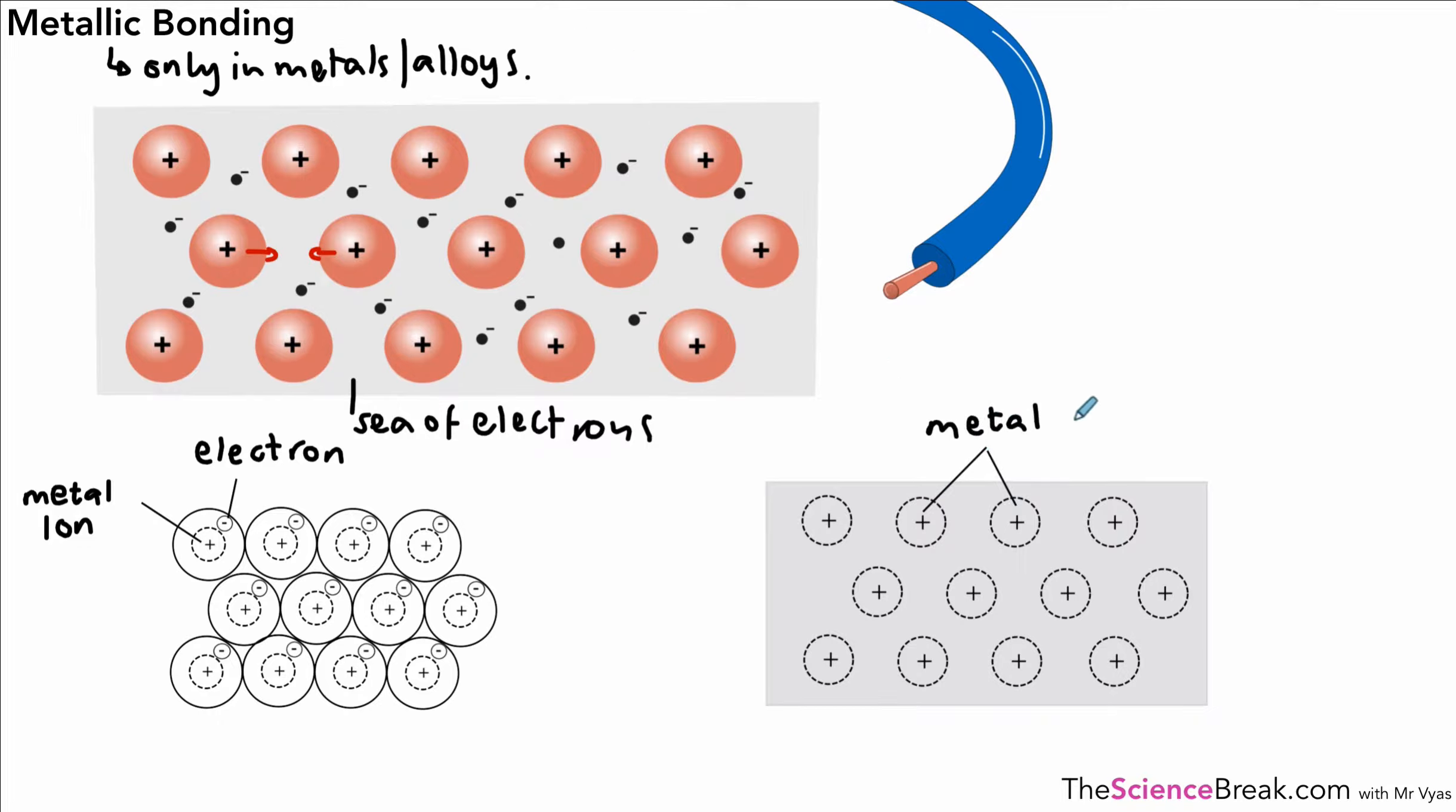Our second diagram looks a bit similar. We've got our metal ions there, but the gray area there, that's where we have our delocalized electrons, or you could call it a sea of delocalized electrons. So the electrons are represented by the gray area, and that gray area there is negative. The negative gray area attracts the positive ions and holds them together in a strong metallic bond.